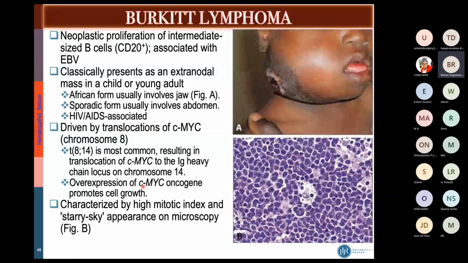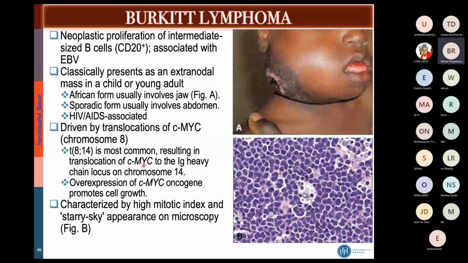So the translocation between chromosome 8 and 14 is the most common. Here, MYC, you know, is a transcription factor. It will be translocated to the immunoglobulin heavy chain, IgH, mutation on chromosome number 14. So when it gets there, and the person has a chronic infection like malaria, what happens is that because of malaria he needs to make a lot of immunoglobulin, and the transcription gene MYC also takes the chance to work very hard. When it works hard, with a lot of transcription, there is a lot of cell division. That is why, as I said with bacterial infection, the tumor grows very fast, with a lot of cell division. That is what causes it.